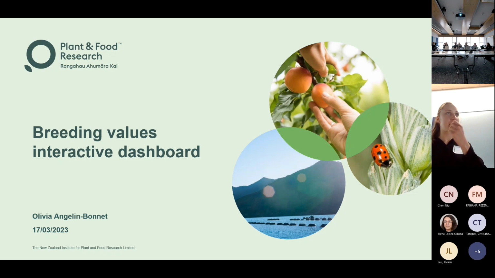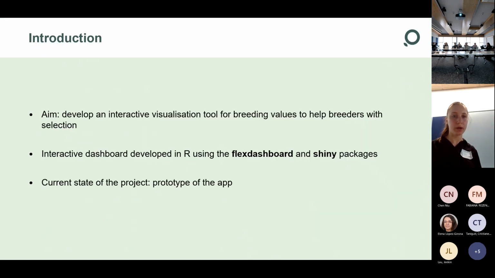Okay, so this last section is a bit different from what we've heard, but it's just the idea of one more cool thing that you can do when you know a little bit about R to make your life easier by visualizing stuff interactively. So what I want to talk about and show you briefly is a tool that I've developed for visualizing breeding values. The goal was that the breeders have breeding values that are computed, and they want to use that to make decisions for their breeding program.